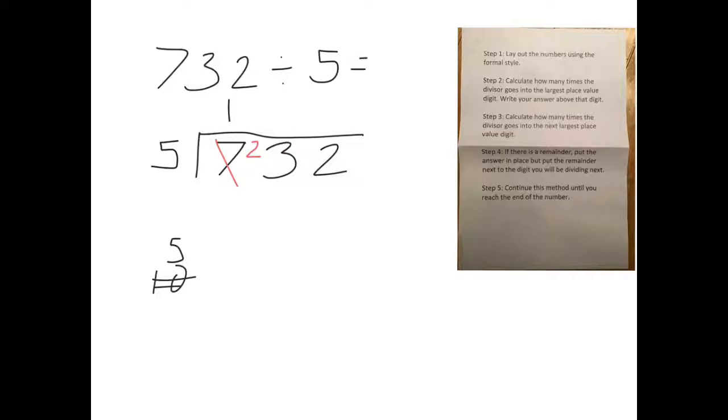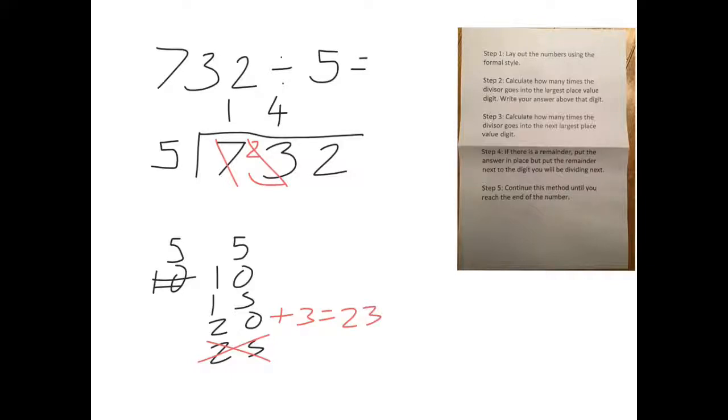So how many 5s now go into 23? Again, using our knowledge of the 5 times table, we've got 5 times 1 is 5, 5 times 2 is 10, 5 times 3 is 15, 5 times 4 is 20, 5 times 5 is 25, but again, we've gone too far with that, so we can't use that. We've gone past 23. So we know 5 times 4 gives us 20, but again, we have a remainder. So we're going to have to carry that remainder over to the ones, to the next number we're dividing by. So from 20 to 23, we've got 3 remainder, don't we? Because if we add on 3, we'll have 23, so we've got 3 remainder. So we'll carry that over.